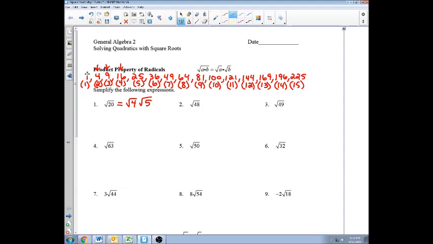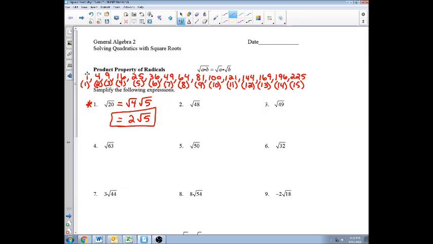So the square root of 20, or the square root of a times b, can be rewritten as the square root of a times the square root of b. That's what we did in problem number 1. In this case, it is the square root of 4 times the square root of 5. From here, I want to see if I can take the square root of something. The square root of 4 is perfect, so it would be 2. The square root of 5 will not be perfect, so I'm just going to leave it as the square root of 5, and I am done.